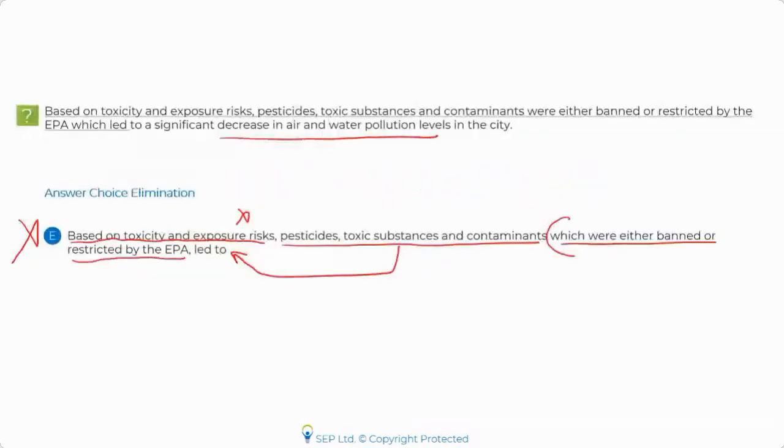So guys, I hope it is clear to you, the two takeaways that we had. I'm going to summarize the takeaways at the end of the session also. But for the time being, we have learned that ED verbals always modify the nearest noun or the nearest noun phrase. We have also learned that when you see an ED verbal, please check whether it is modifying the noun or the verb. If it is modifying the verb, you know that it should not be modifying the verb, and that is an error. Clear, guys?